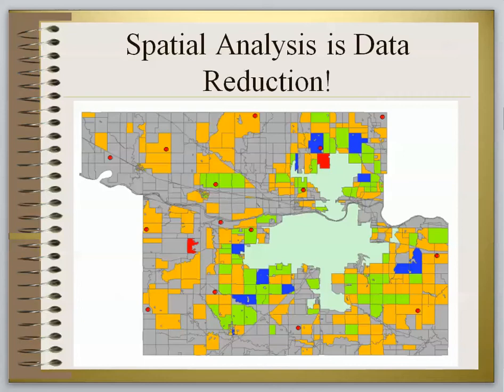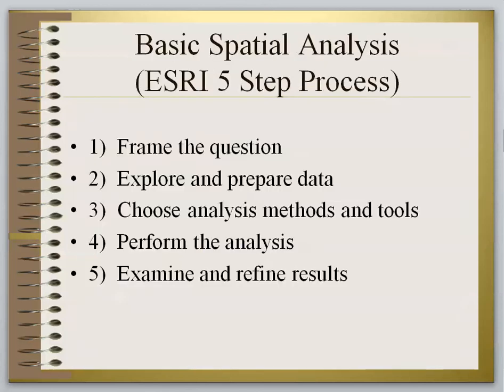But now back to spatial analysis and data reduction. What you have to do is this: you're going to start to set up parameters where one thing has to be true, and another thing has to be true, and another thing has to be true when it comes to relationships of objects in space. And then you finally start to reduce the possible answers. And so that, my friends, is what we're going to be doing.